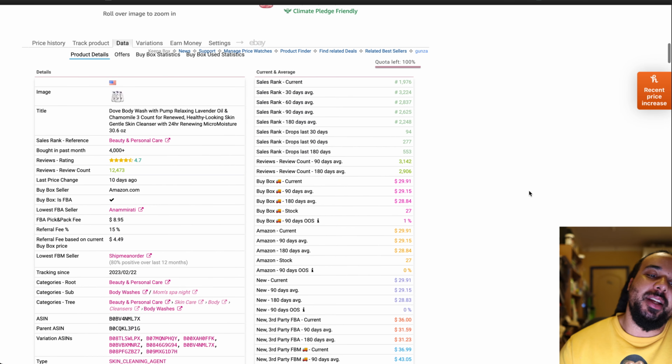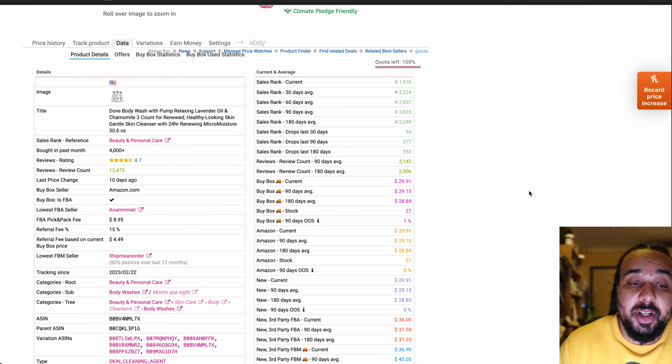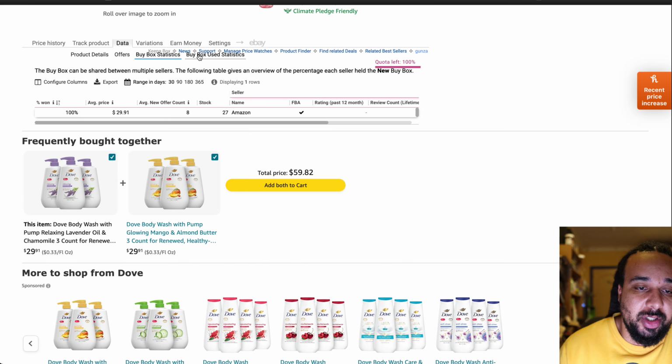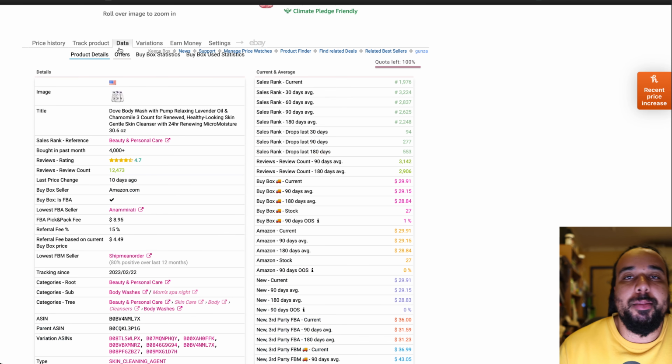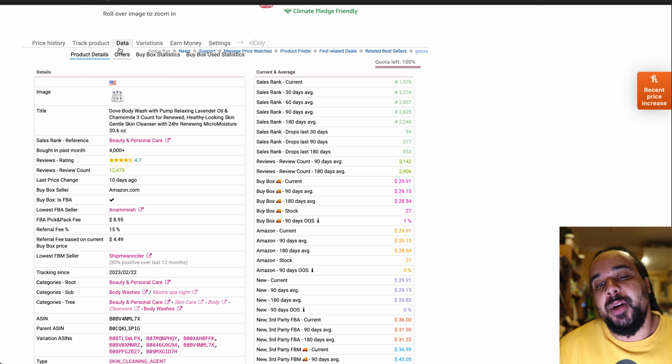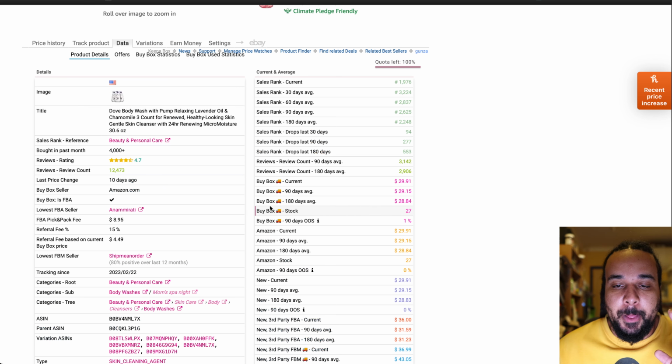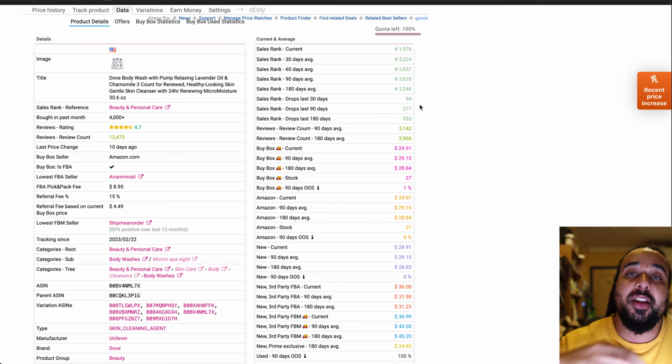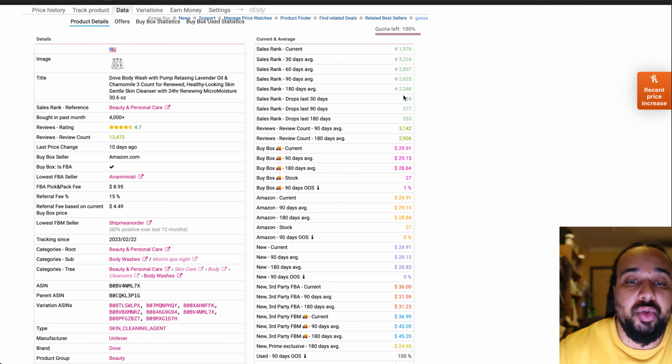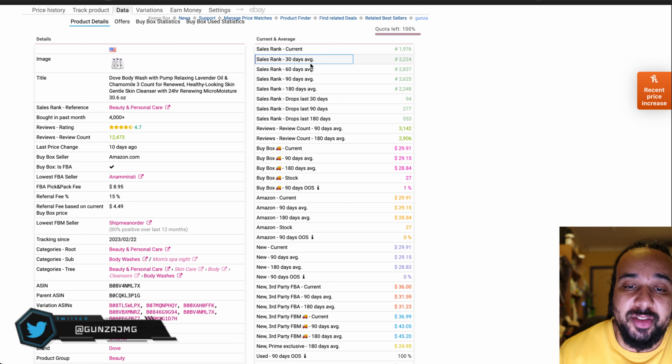And this tab is going to give us others, because there's some other tabs right under that we can look at, but this is the tab where you are going to start doing the digging. So remember a few minutes ago, I told you that you need to look at more stuff when you are looking at the sales rank, and this is what I was talking about. You can look at the rank average, okay? So you can look at the rank average for the last 30 days, the last 60 days, the last 90 days, the last 180 days.